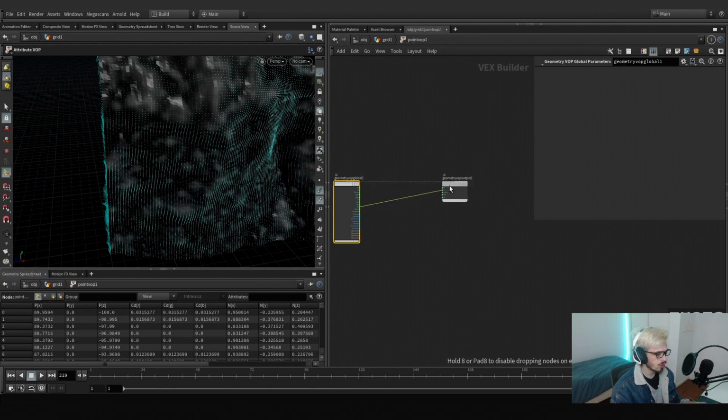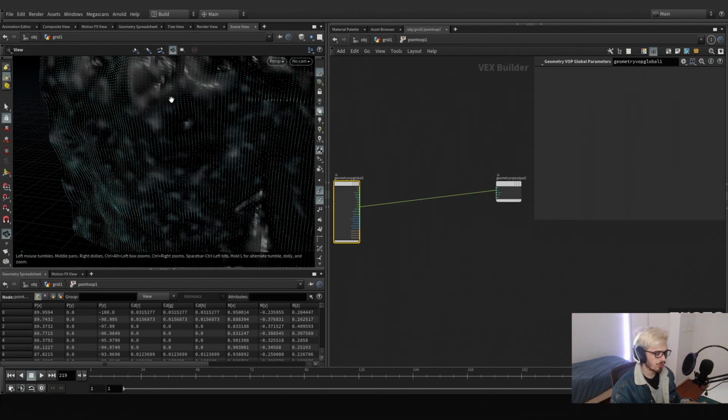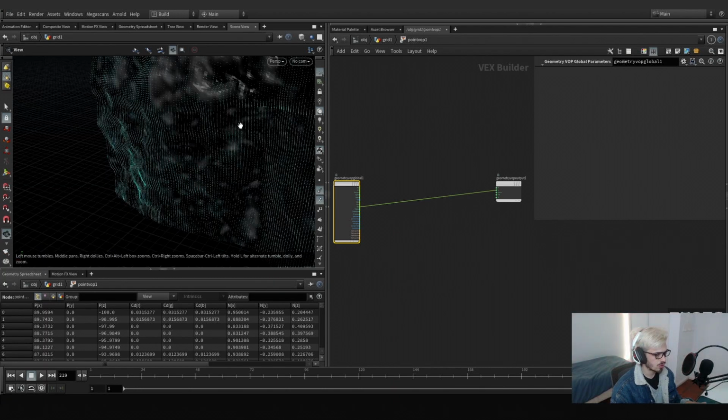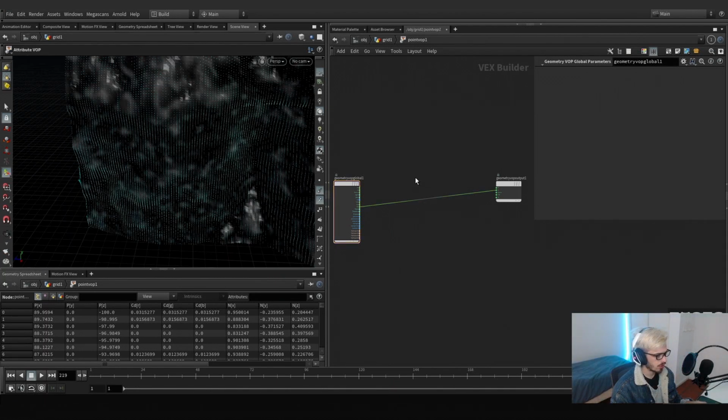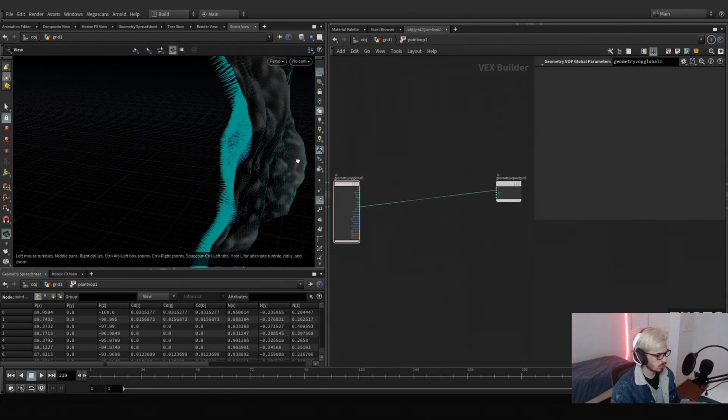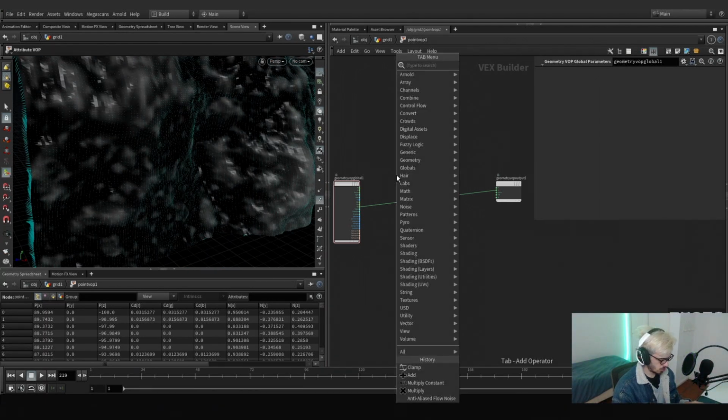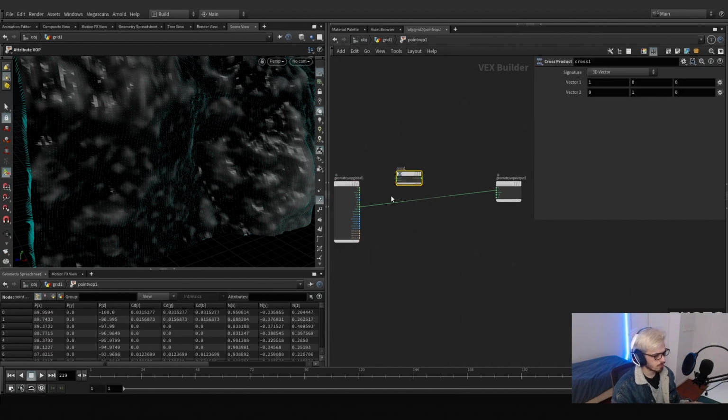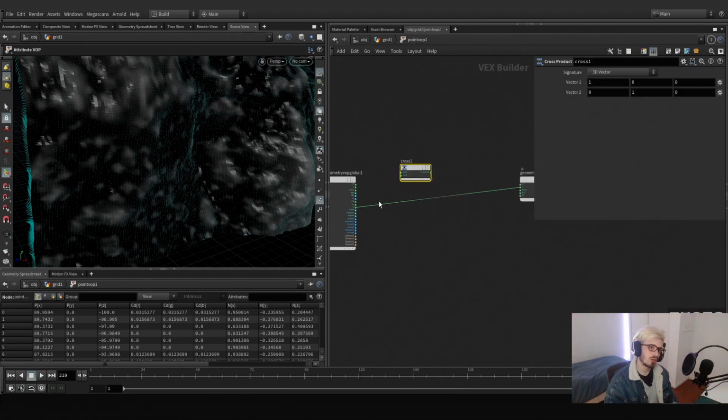What we want to do is to have a really nice movement between the normals and our color, which is the Cd, our black and white. So I'm going to just show the velocity at the moment, and we're going to use a cross product. The cross product is, imagine if you have a vector pointed upwards and a vector pointing forward.